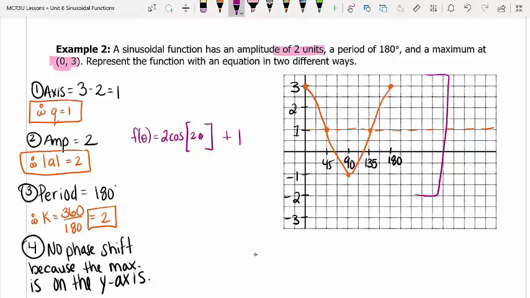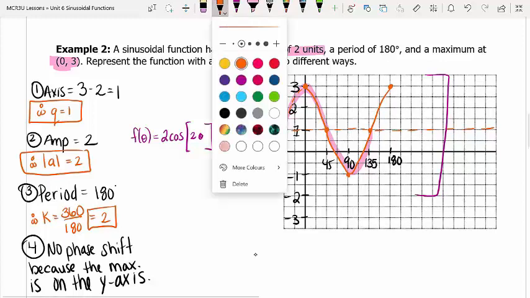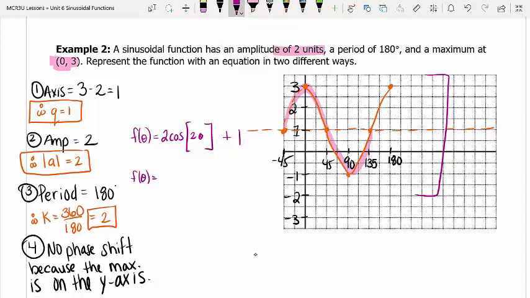Now, in order to write this in terms of sine, everything's going to be the same except for the phase shift. So let's figure out what the phase shift is very quickly. If we extend this, we know that there's going to be another point there. So 1 cycle of sine is going to be like that. So there's a phase shift to the left, 45 degrees. So when coming up with the equation, everything's the same except now there's a phase shift involved.